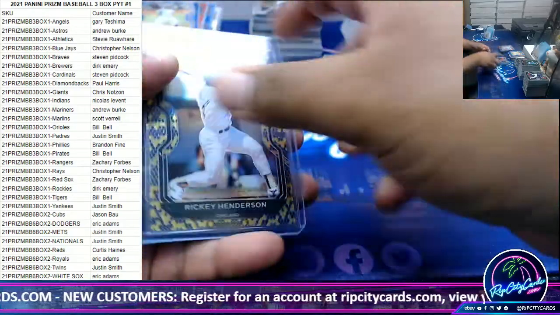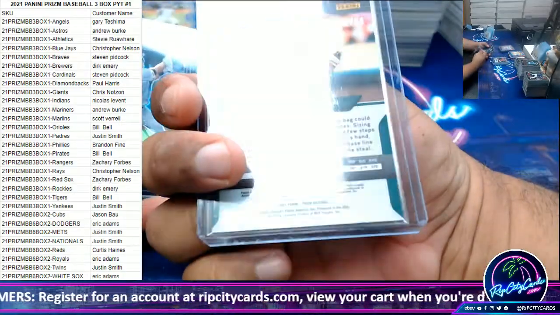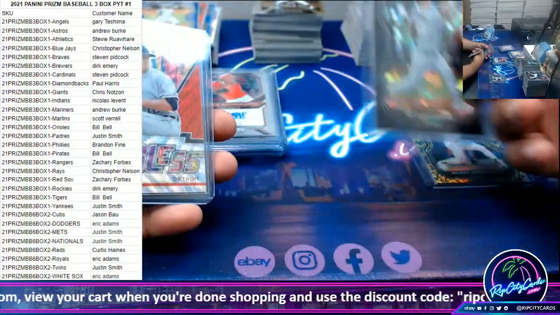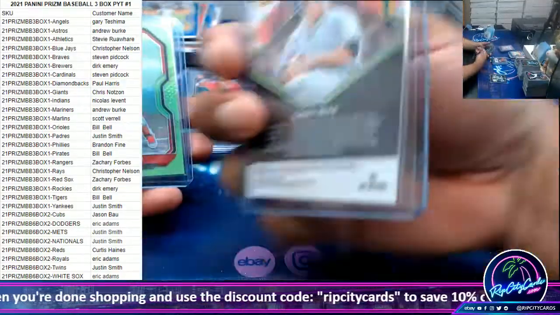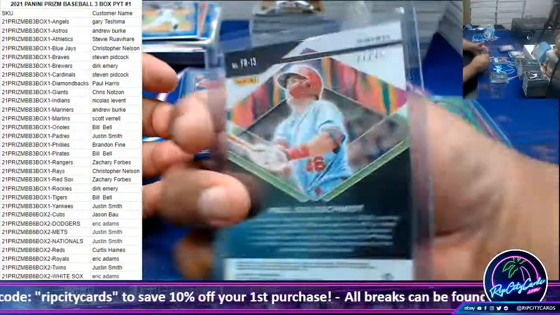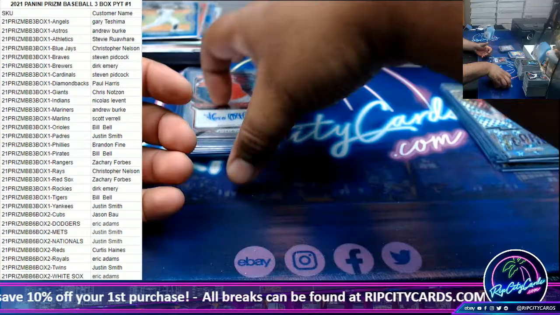These are some more low number parallels. And Henderson for the A's to 50. Madrigal, White Sox, to 25. Casey Mize to 99. Alec Bohm 125. And a Goldschmidt Fearless to 75.